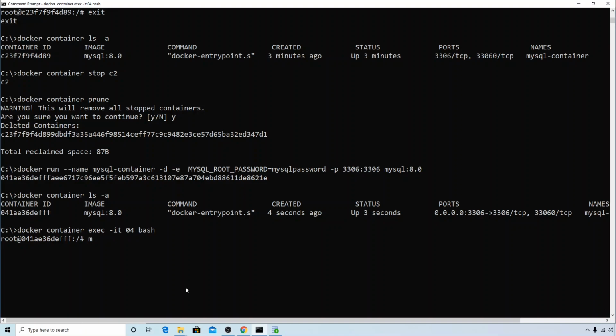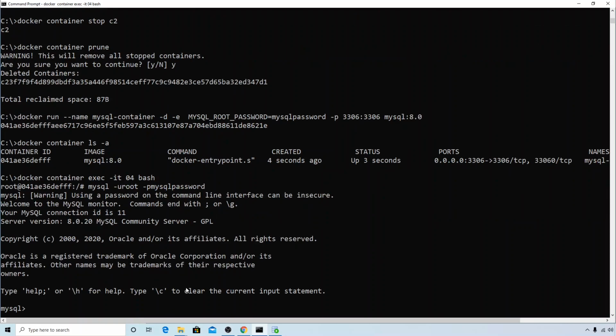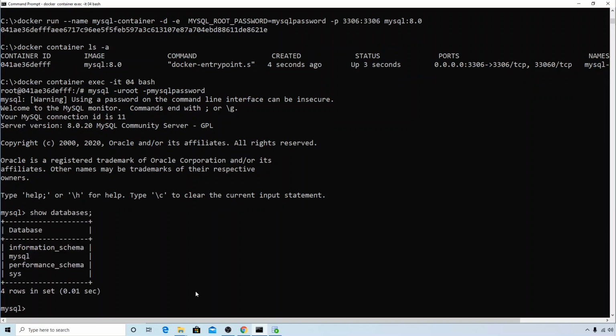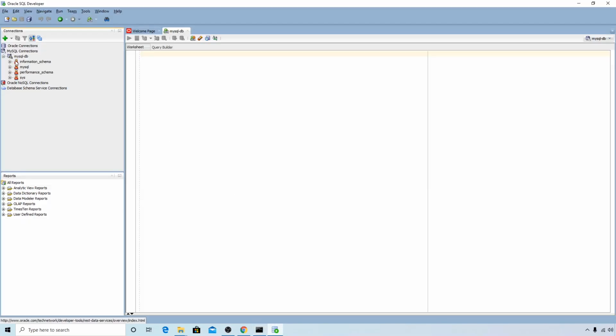I'll run mysql with user root and the password, and if I hit enter, I am now within the MySQL CLI. If I run show databases and hit enter, I can see all the databases that a root user can access, and you can see the same thing here.